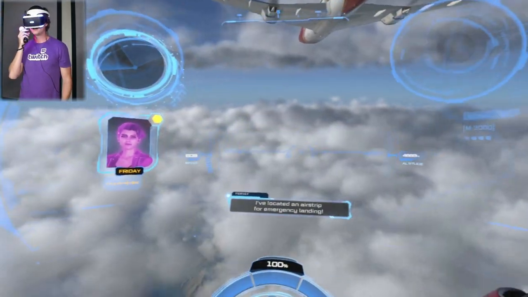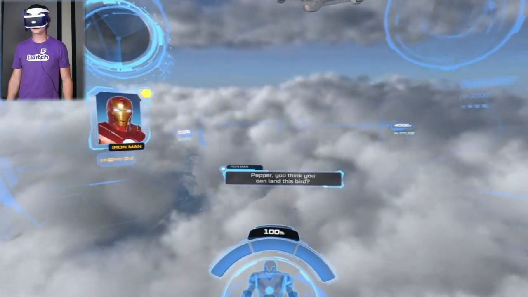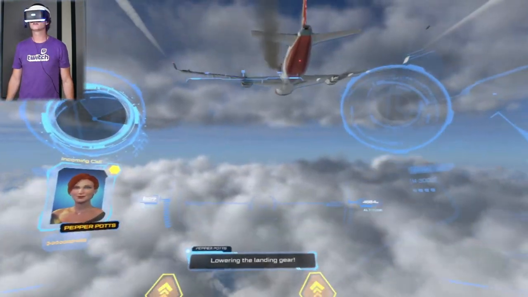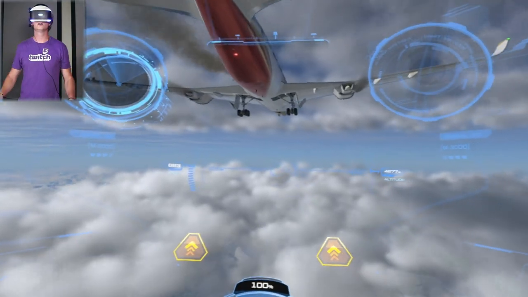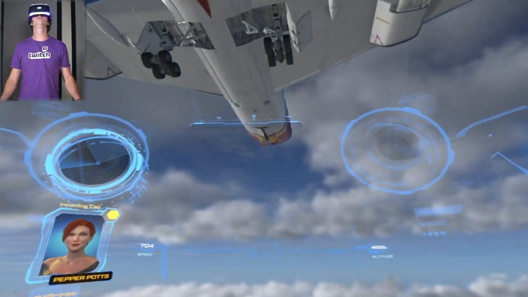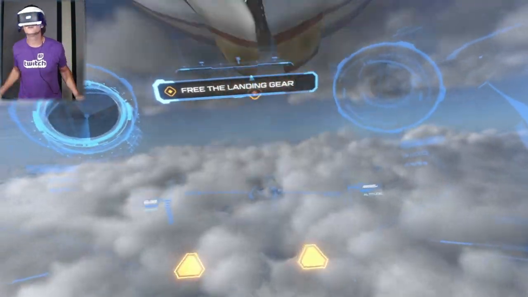I've located an airstrip for emergency landing. Thanks, Friday. Pepper, you think you can land this bird? Only one way to find out. Lowering the landing gear. Front one's not going down. Your doors are malfunctioning. Of course they are. We gotta get there. Whew.